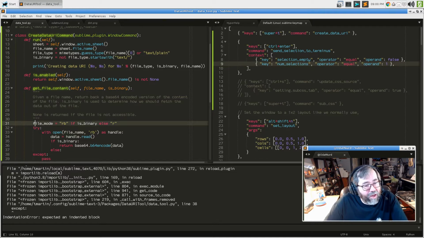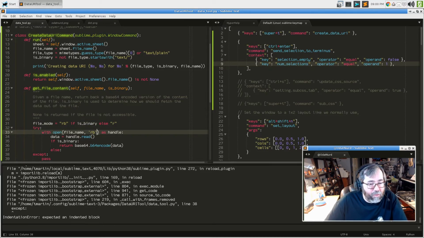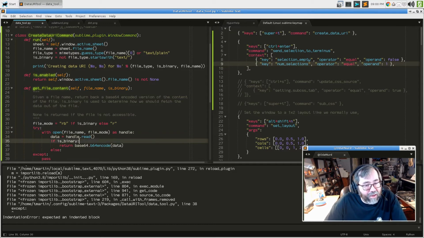So we want the file mode to be binary if this is a binary thing. Otherwise, we want it to be just regular text. And then open the file with the file mode. And whoops, we read the data out, which I assume is going to give us bytes or not. That might be something unfortunate.